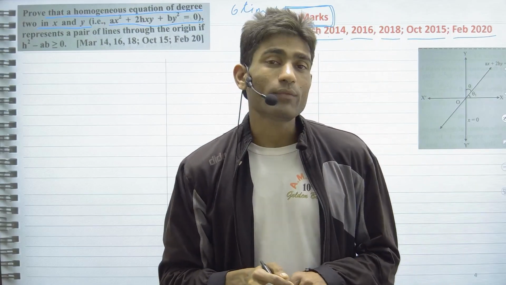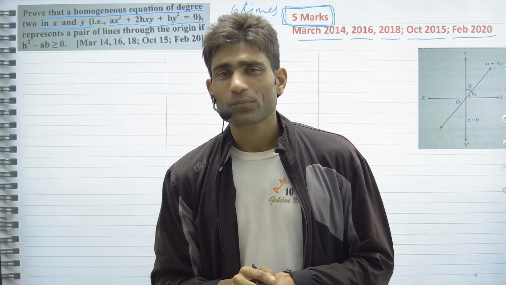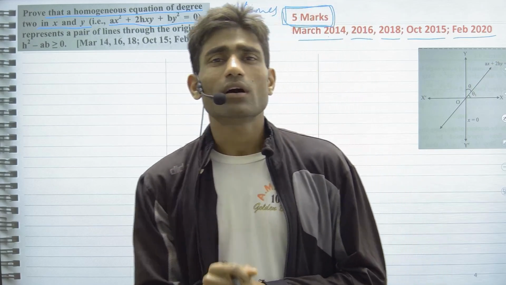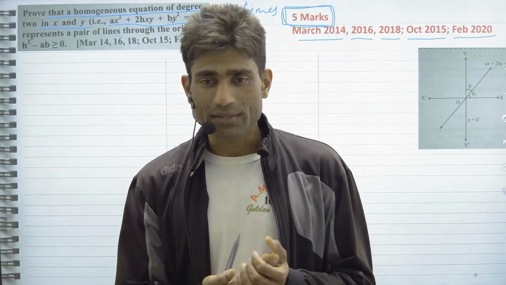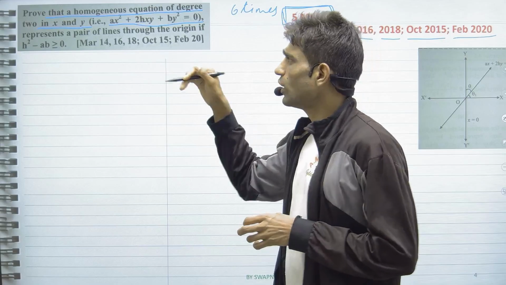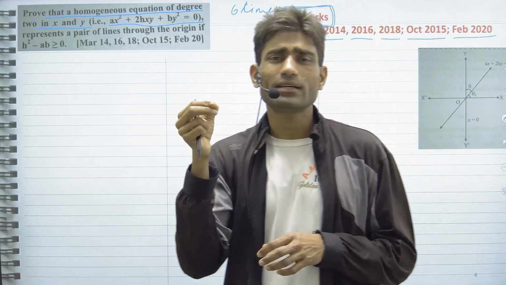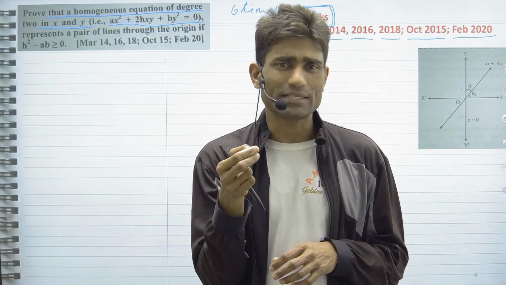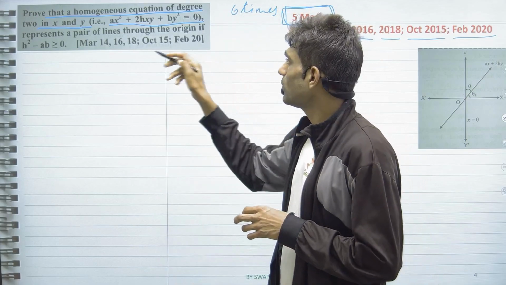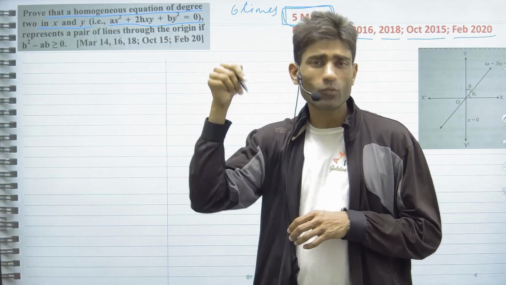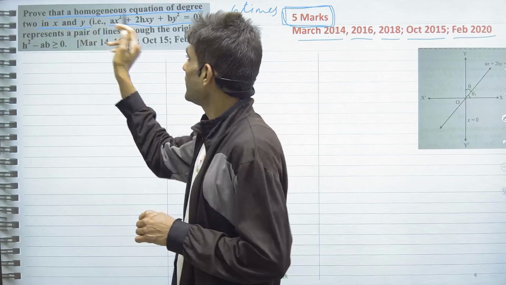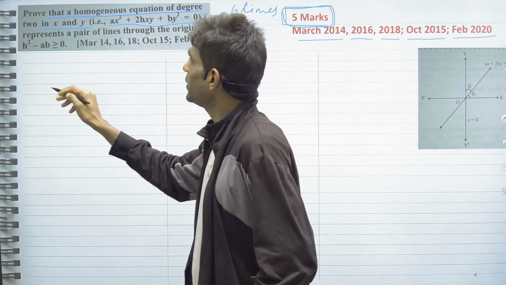Okay, now before I start this theorem, I wanted to explain some concepts related to the geometry. In our algebra, you all need to know there is no concept like imaginary numbers. That's why we have to avoid the square root of negative 1 in our calculations. See what we have been given: a homogeneous equation of degree 2 in x and y.